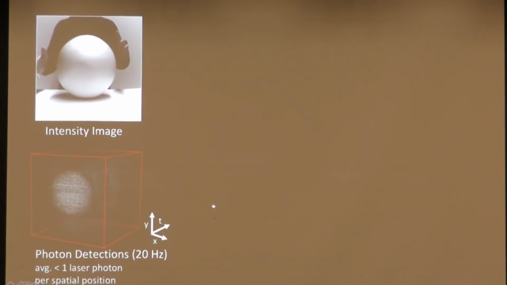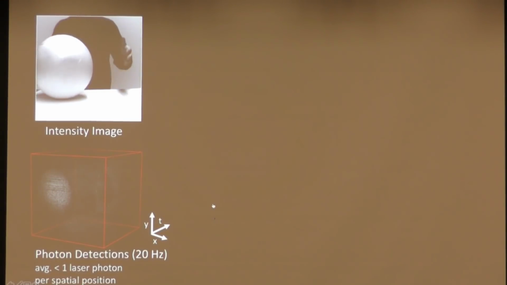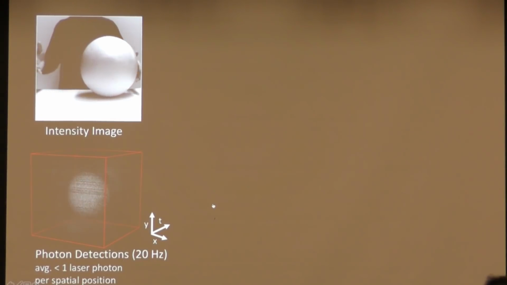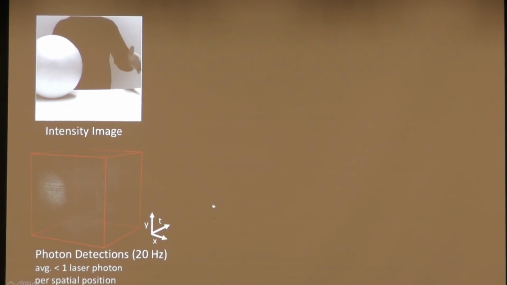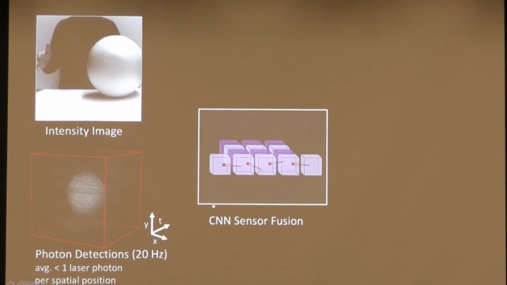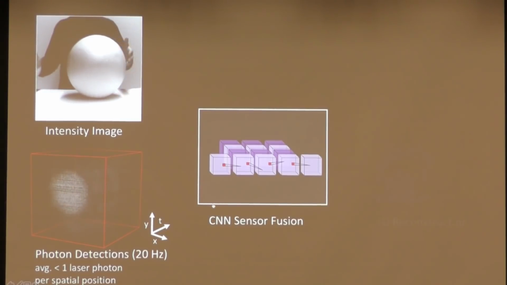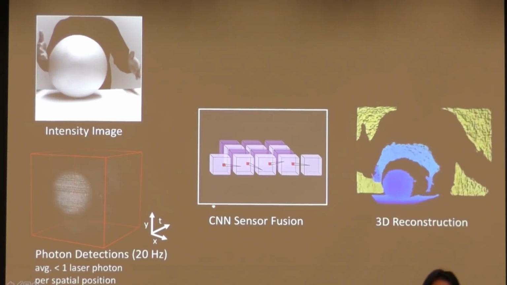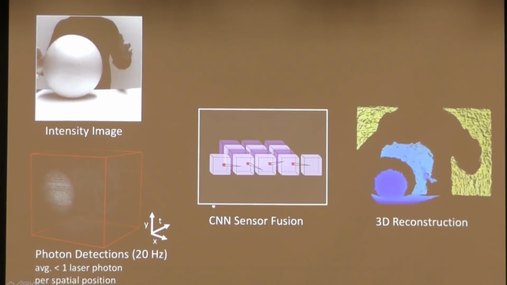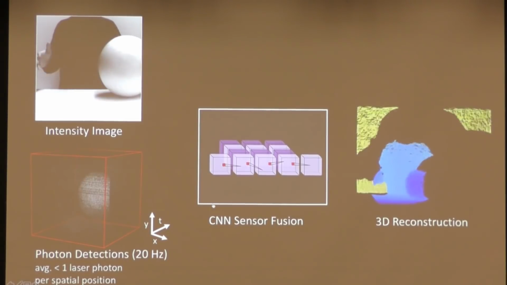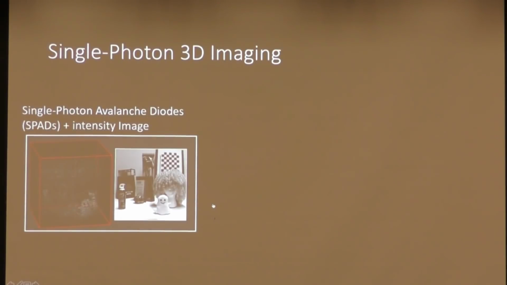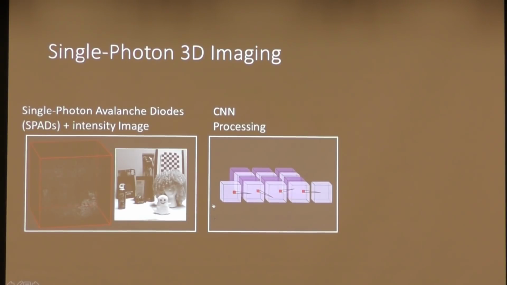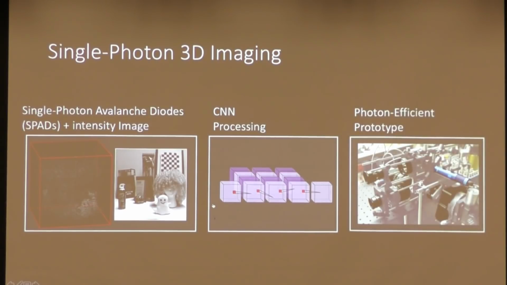So we tried to tackle this problem in a slightly different way. You might already know where this is going, but it involves taking these SPAD measurements, represented with a spatio-temporal volume. In this case, we also might have intensity information about our scene, and we throw it into a CNN. The goal is to get a better depth map out at the other side, instead of trying to handcraft priors and algorithms to exploit certain properties about our scene. Why don't we just try to learn that information and get a better depth result by taking advantage of existing CNN architectures? So that's what we did. This project involved trying to understand the noise characteristics of the sensor, developing architectures that can exploit that information, and then building a physical prototype to capture it so that we can do imaging of scenes at somewhat long distances at live video rates.